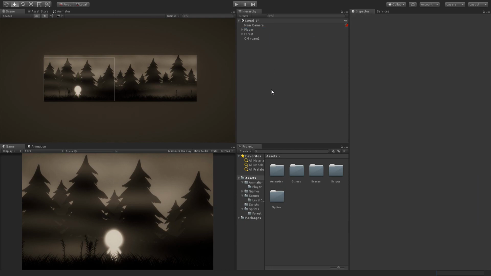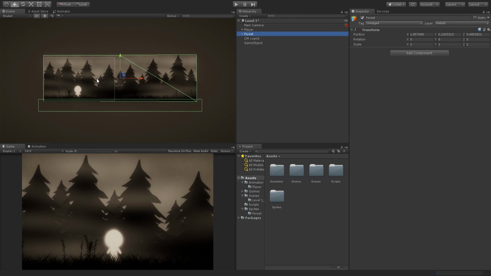So what I like to do is just create an empty object first, and I like to call each of these little areas frames, right? I'll name this frame 1.